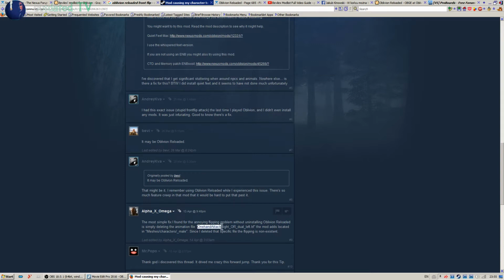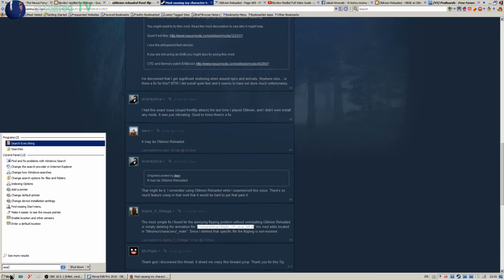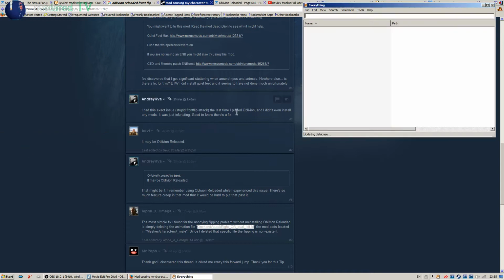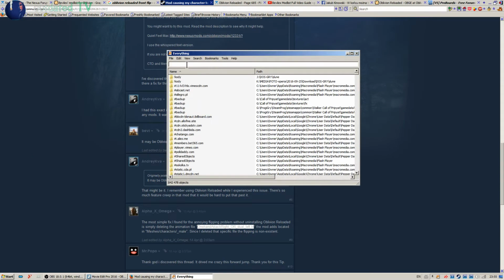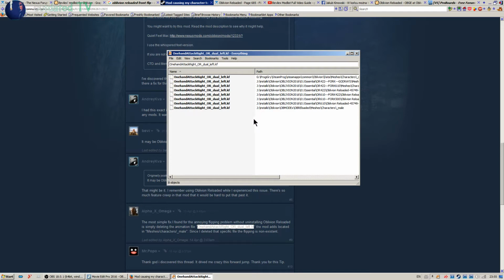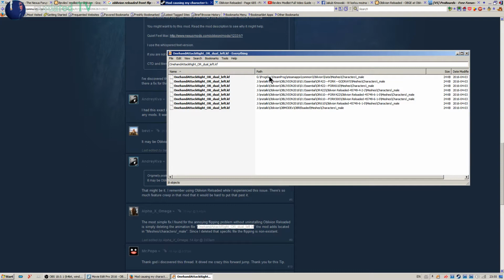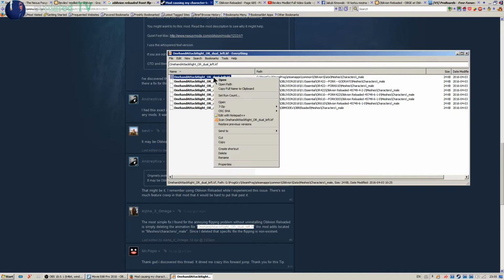Let's take one hand attack or OR dual left KF, copy it. I have a nice search everything freeware program that will find this for me, every instance of it. And as we can see, Steam, Steam Apps, Common, Oblivion, Data, Meshes, Characters, Male. Here is the file.